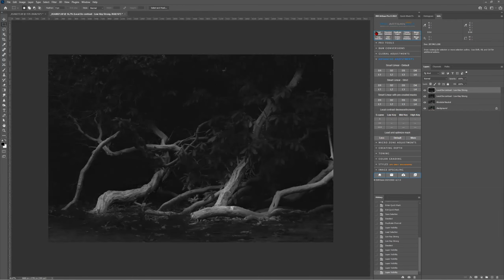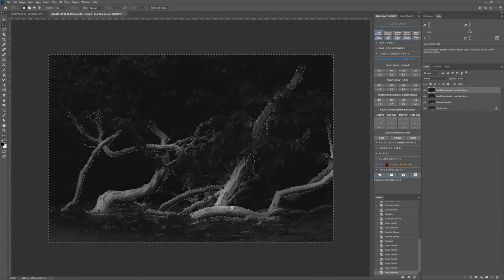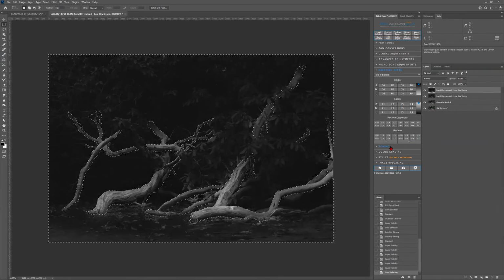Okay. But obviously I'm not done yet. Since I removed so much contrast, what you see then is that it gets a little bit flat. So now I'm adding some darker tones to bring back some depth. For that, I can either use, let's say, the advanced adjustment, the smart linear, but for now, I'm just going to use the gradient depth because I can also do that, right?